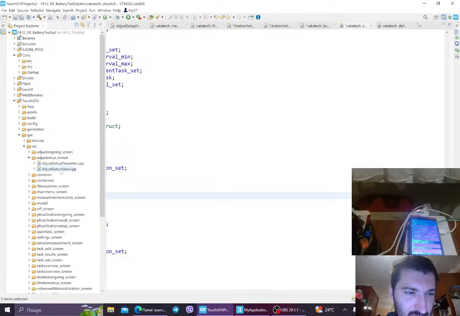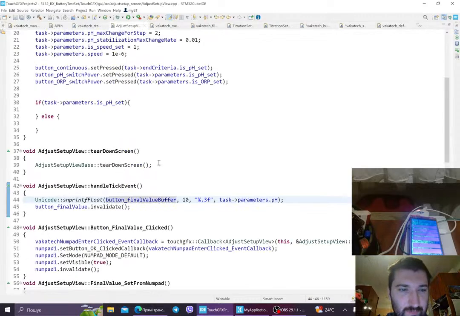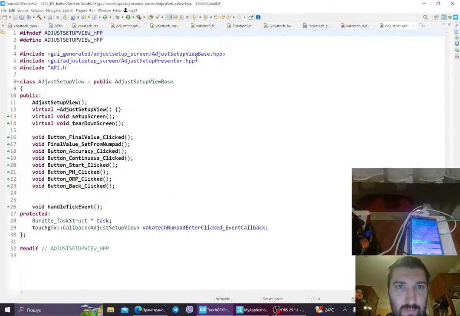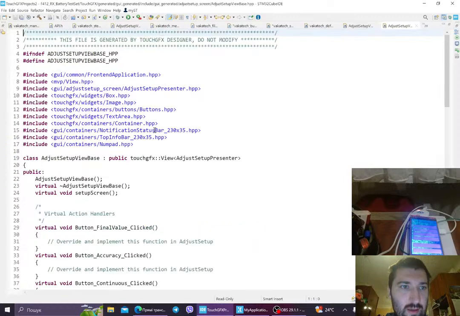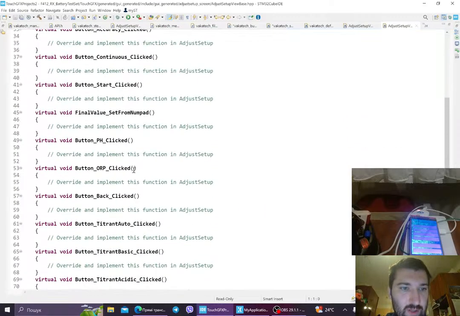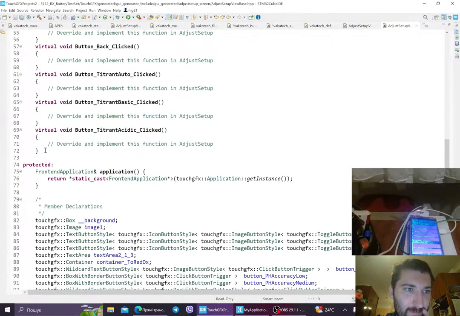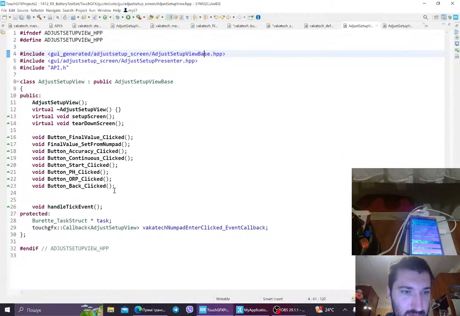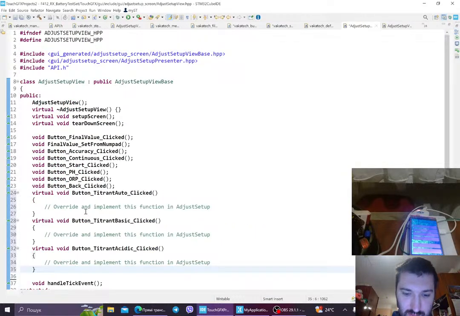This is just setup. These are presenter. This is our CPP file, header file, and here in a generated base file, we're gonna have our functions. Let's go back. Let's replace them here.